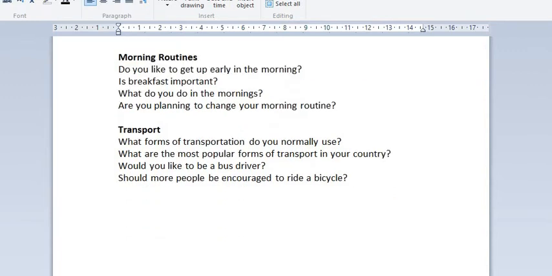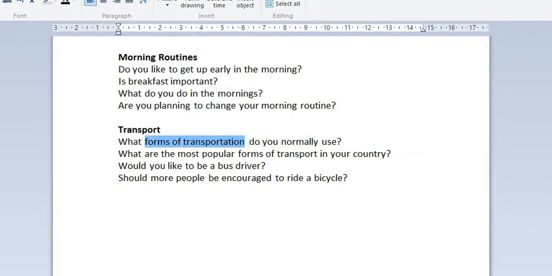Vocabulary is very important in Part 1, not just for your answer, but also so you can understand the question. For example, here we have a group of questions about transport. But what if you don't understand the word transportation? Maybe when you hear this word, you don't realize that it's actually another word for transport.